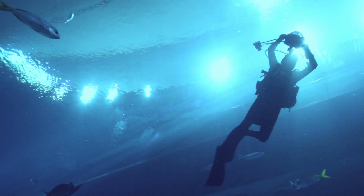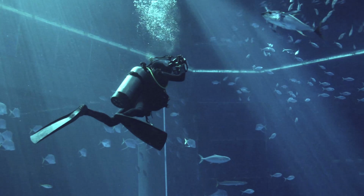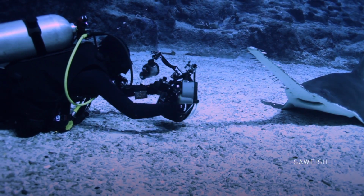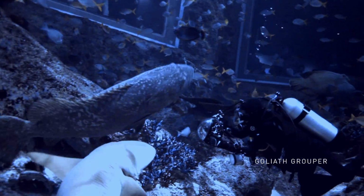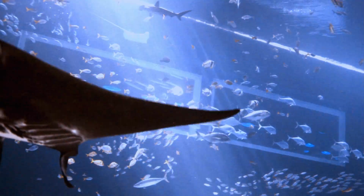Most important, I would think, is to get your buoyancy correct. I normally overweigh myself so that if I'm shooting macro, I can be down at the bottom like a rock and not move. What I do when I'm shooting on the sand is I pump up my BC, so I let the air lift me up before I kick. All this will help to minimize the damage to the reef.